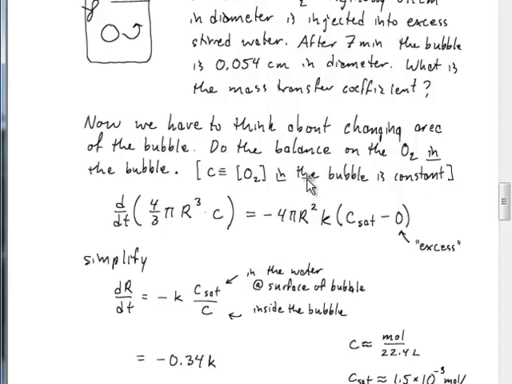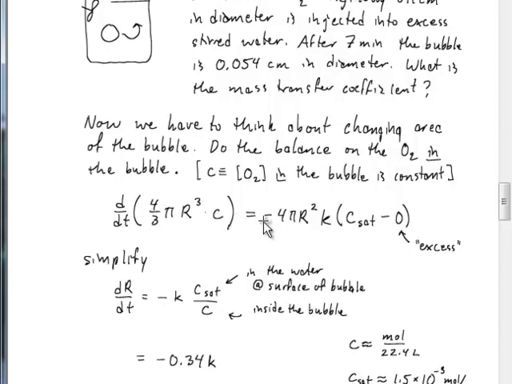We're doing our balance on the amount of oxygen inside the bubble. The concentration of oxygen in the bubble should be constant — as oxygen dissolves, the bubble just gets smaller rather than becoming more concentrated, assuming we can neglect Laplace pressure. The volume of the bubble is (4/3)π r³, where r is the radius as a function of time. The derivative of that is the rate at which moles of oxygen go into solution, and that must equal transfer through an interface of area 4π r² multiplied by k and the concentration driving force.